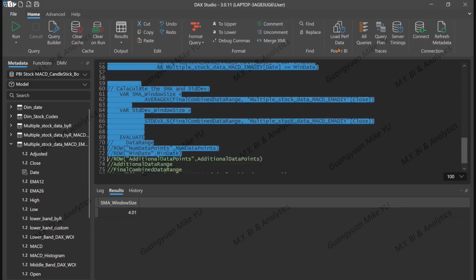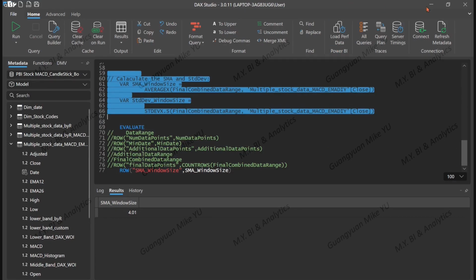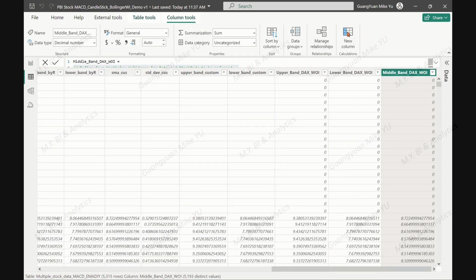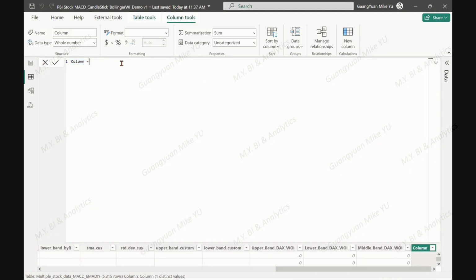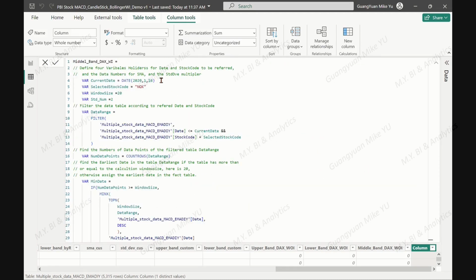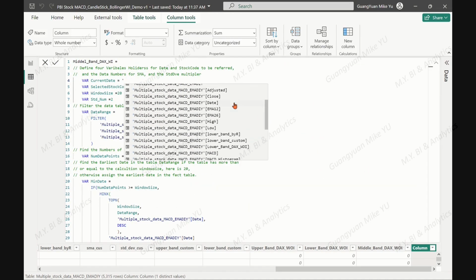Then copy and paste the modified DAX formulas back in the Power BI sample desktop file, in the stock price fact table, to create the calculated columns Bollinger middle band, upper band, and lower band.